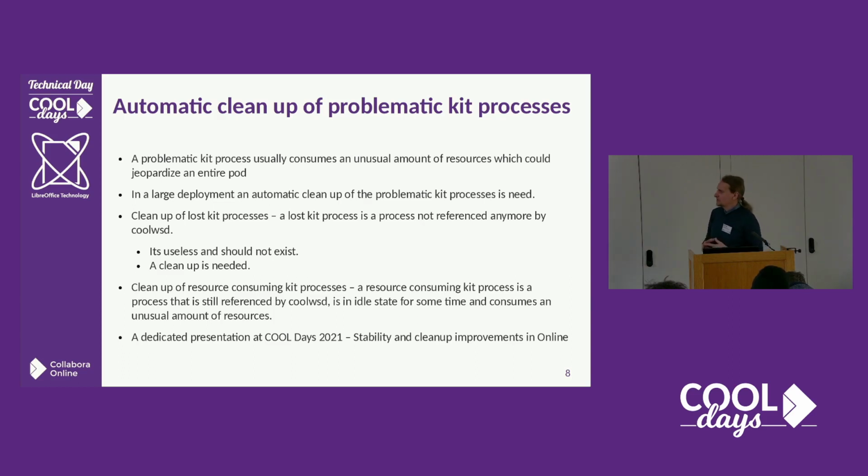Problematic kit processes could mean multiple things, but we focused on two types. The kit processes which are not handled anymore by coolwsd, they are useless and could be removed. And also resource-consuming kit processes. They are still up and running, still referenced by coolwsd, but they are consuming a lot of resources. So we decided to implement this cleanup feature and share it with the community.